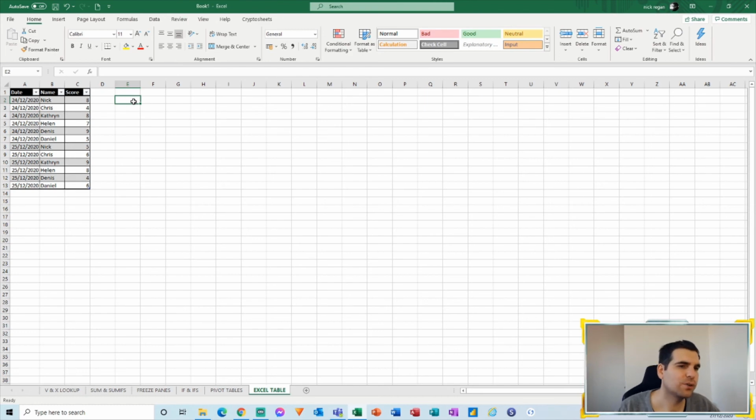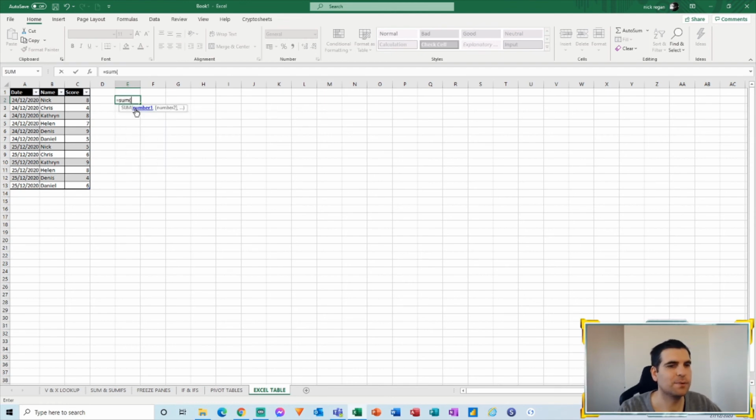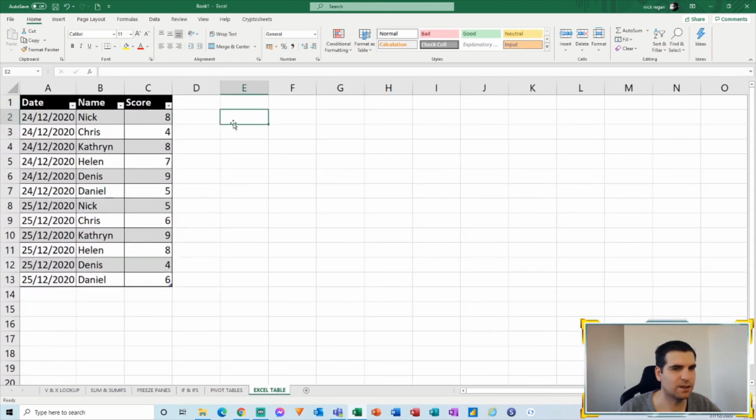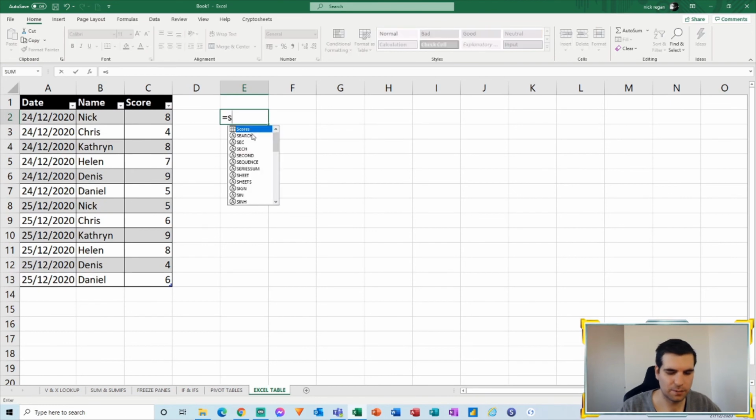Now, I'm going to show you one of the really cool functions once you have data in a table, and that is to use SUM as an easy example. This time we're going to summarize our scores table. Let me zoom in here so you guys can see this a little bit clearer. I'm going to type equals SUM, open the parenthesis, and type scores. And that gives us this little table icon. Click on that, and it highlights all of the data inside our table called scores.